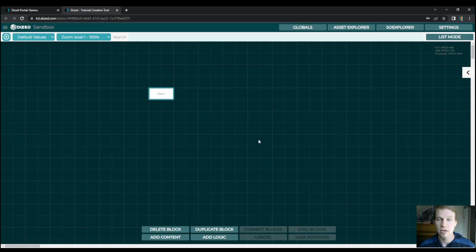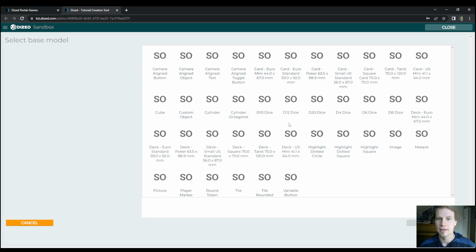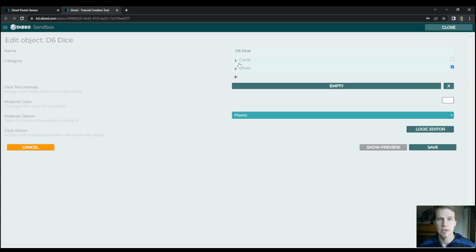So let's continue and create the die next. We go back to SO Explorer, click plus, and then we will find a die here. We are going to use a 6-sided die. Let's name it Combat Die, and then we will give it a texture map. You can not give it a texture map and then it will use a default texture, but typically there's some kind of a color with the die anyway.